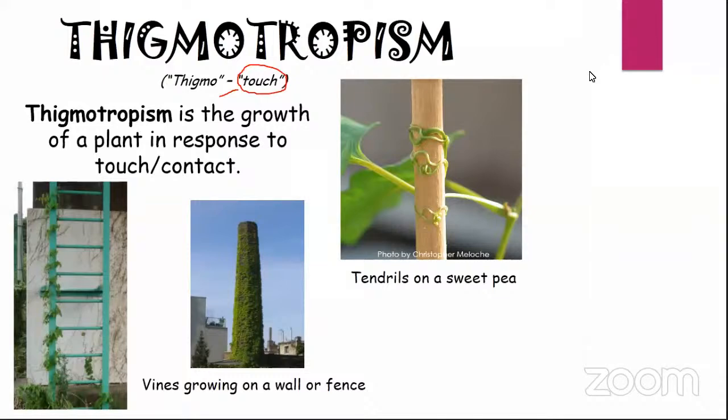Put it down. Okay. I was still telling you that with thigmo, just remember when you hear the word thigmo, think of the word thumb in your fingers, thumb, thigmo, touch. Okay, it's going to be growth of a plant in response to touch. Now, how does it happen? You see, for some plants, when they get attached, for example, this plant, which had attached itself onto this, could be a morning glory plant here in picture 1.